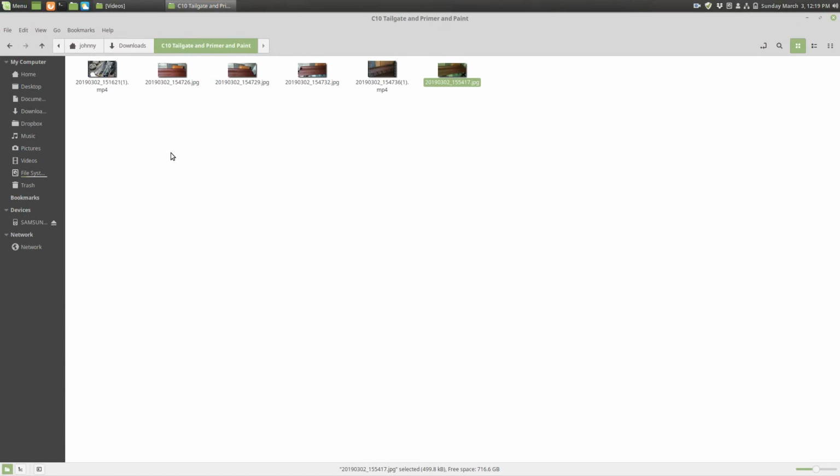All right, guys, I'd like to show you some imperfections up close using some of the pictures that we took after we used the Rustoleum Rusty Metal Primer. My buddy Brandon actually has a little bit of experience spraying base coat, clear coat paint jobs, but it's nothing professional. Him and his dad have always just done it in their garage or outside, and they've done it quite a while.